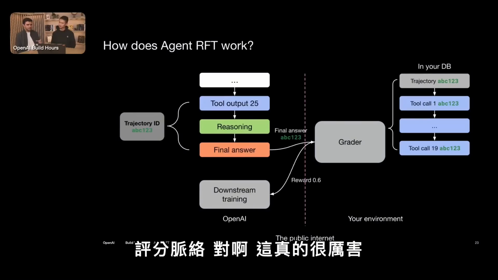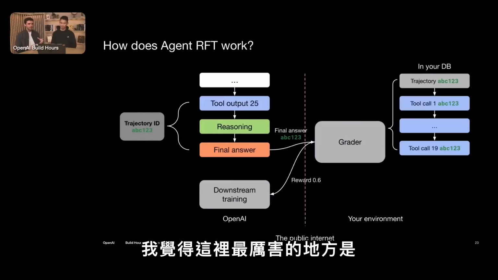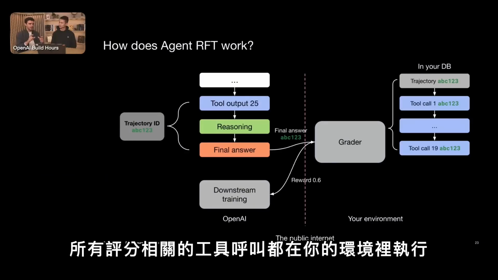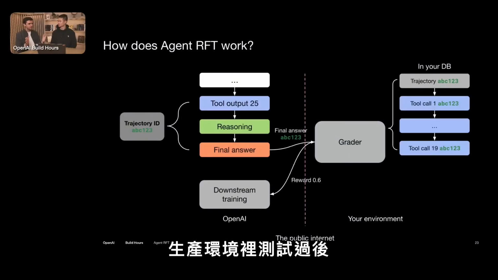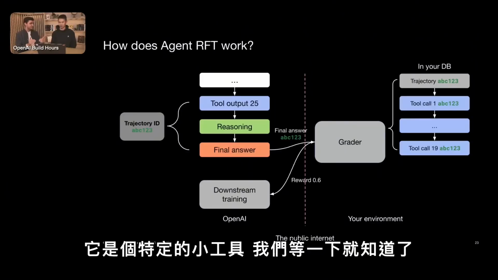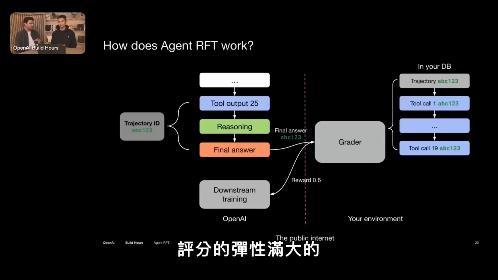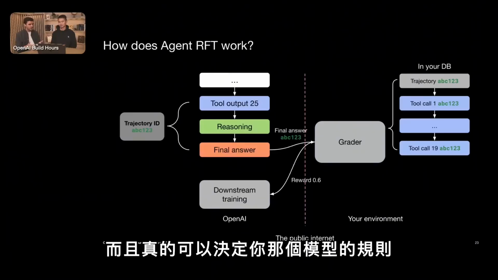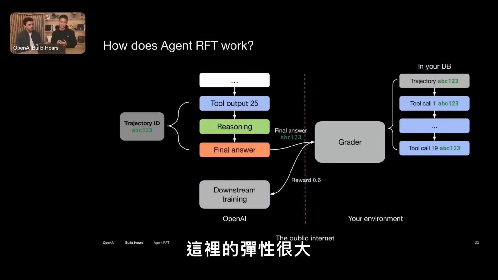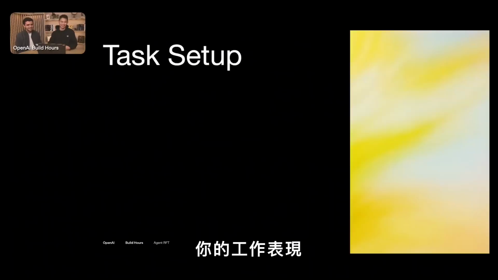Yeah, that's awesome. I think what I find the most powerful here is really that all the tool calls and the grading happen in your environment. So it can match your production environment totally, and then your model will not be surprised when it sees that specific tool and will know how to call it. And it also gives you so much flexibility in the grading. Currently on our platform, we have a couple of ways of grading, but here, because you receive every tool call, you can store them, you can grade them, and really shape the policy that you want for your model. Yeah, absolutely. So there's a lot of flexibility here. And we do hope that Agent RFT helps you teach agents to achieve frontier performance on your tasks.